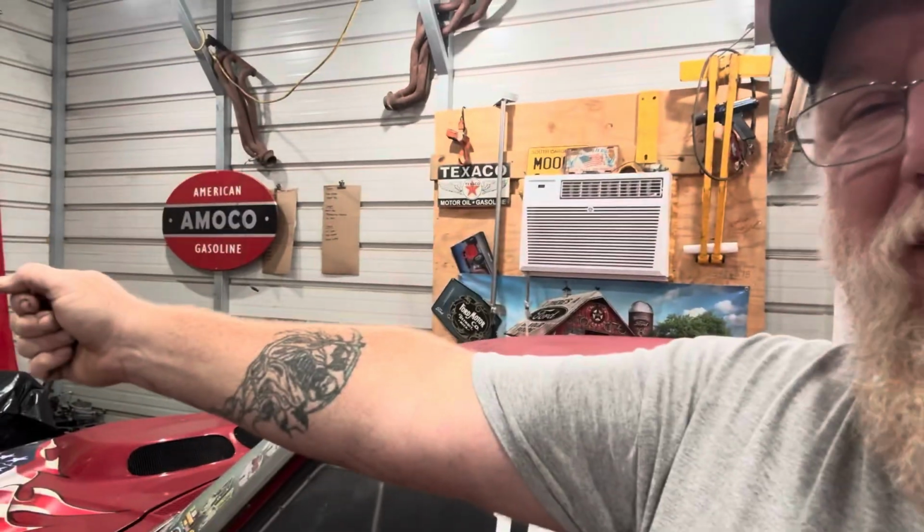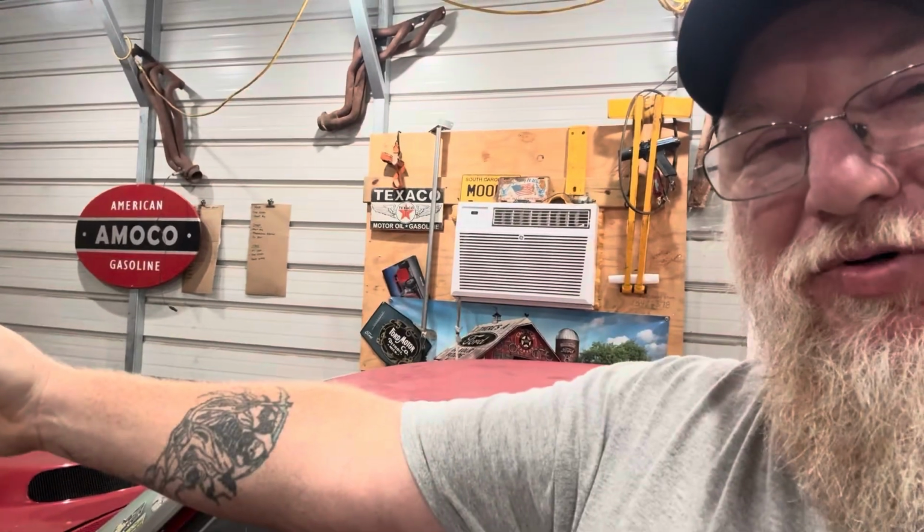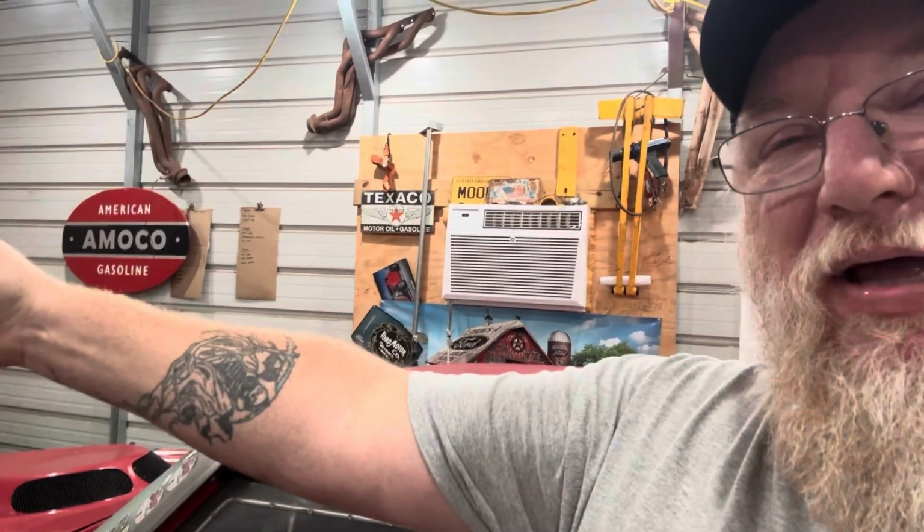Contrary to popular belief, horsepower does not break transmissions. Weight breaks transmissions. Think about your arm being extended all the way out and 5 pounds in your hand with a string on it, and you let go of it and that 5 pounds pulls on it, versus 50 pounds in there with a string and you let go and that 50 pounds drops with it. The weight would break your arm, not the amount of power. So dead hooking will break a transmission like this eventually if you run it on a track all the time.